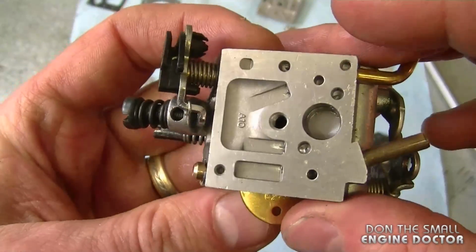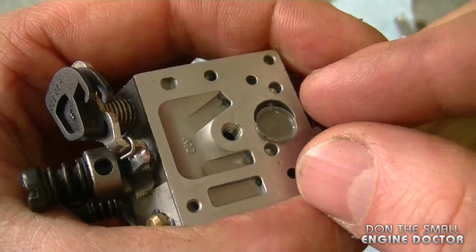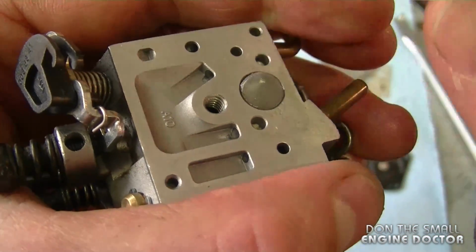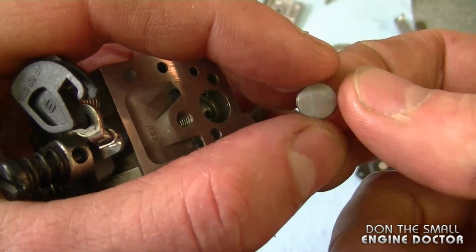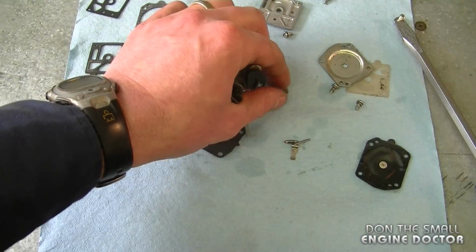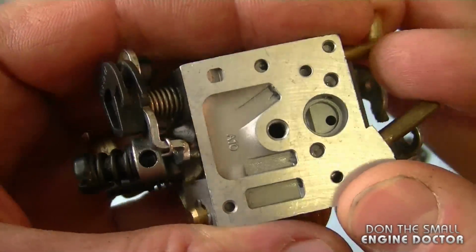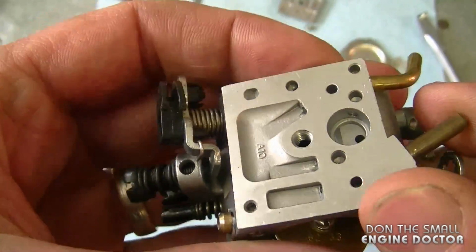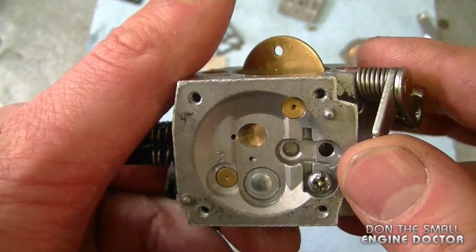Now I'm going to flip it over, and with a good pick I'm going to remove the screen here. Sometimes these can look clean, but they're actually varnished with fuel and they're totally plugged. So even if it looks clean, make double sure it is by either replacing it or blowing through it, especially if you're only using the D10 HD carb kit. And again, this carburetor is nice and clean. You can give it a little air blow with your compressor air. If it's really dirty, you can use carburetor cleaner.